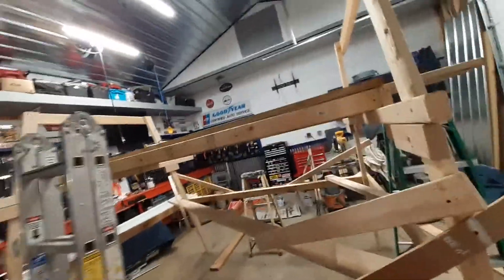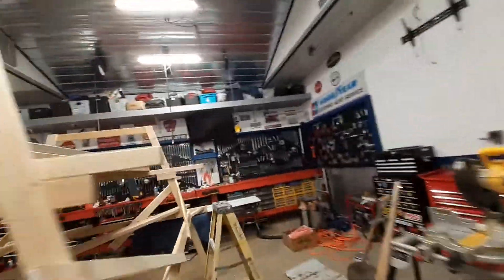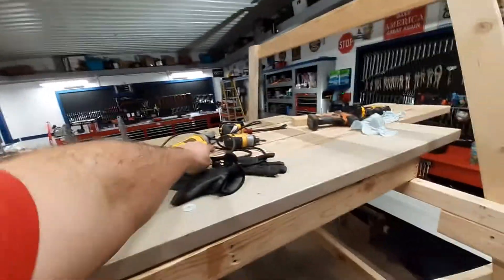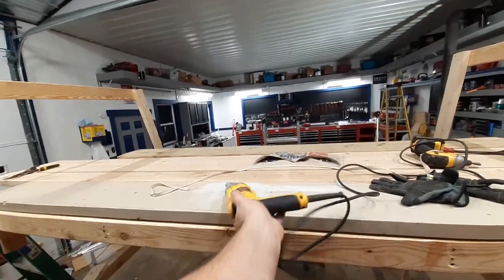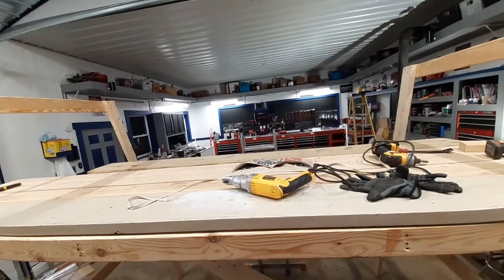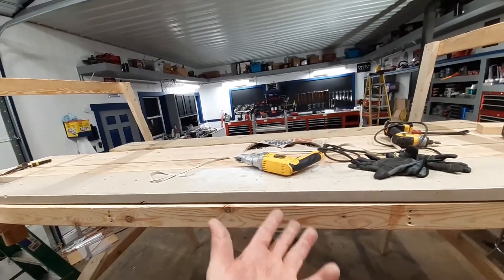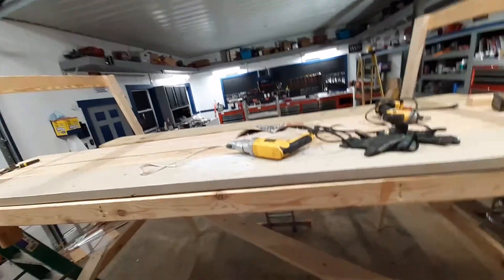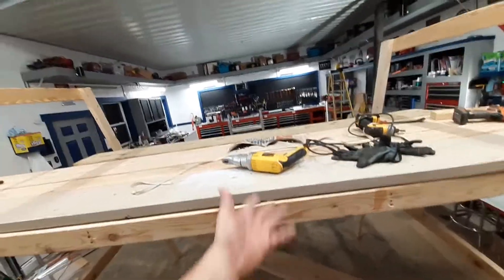There's another thing I want to show you guys — see this right here? This is a shear gun. It was brand new, I bought it off some guy for 50 bucks. I bought it and thought I'd probably sell it, I'll probably never use it. But I've used that thing more this year than I ever have. That just goes to show — sometimes you buy tools and want to sit on them, that's why I don't get rid of none of my tools.